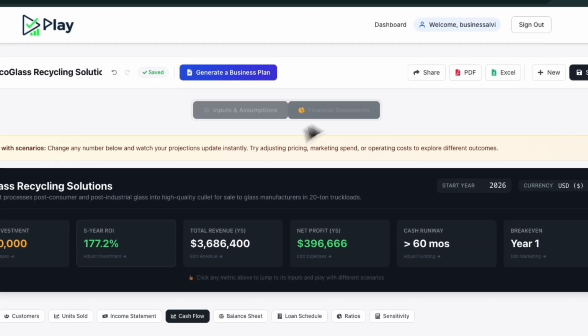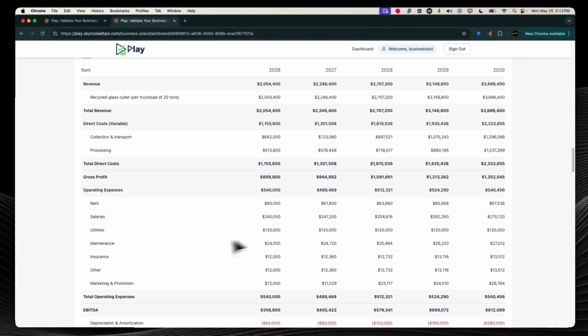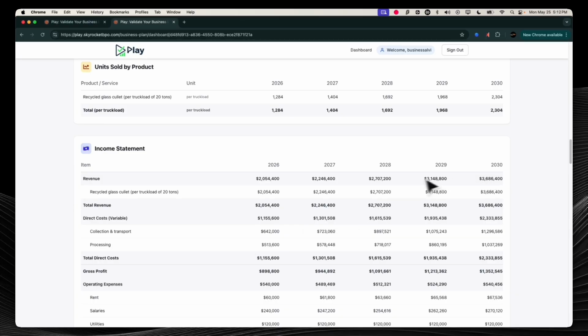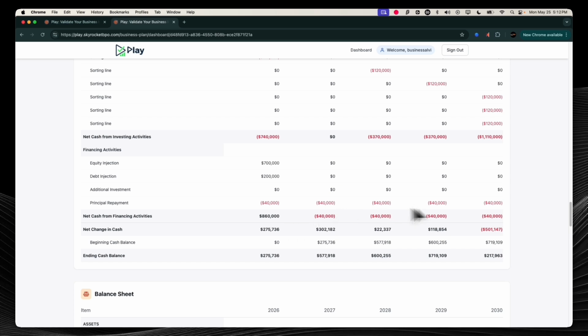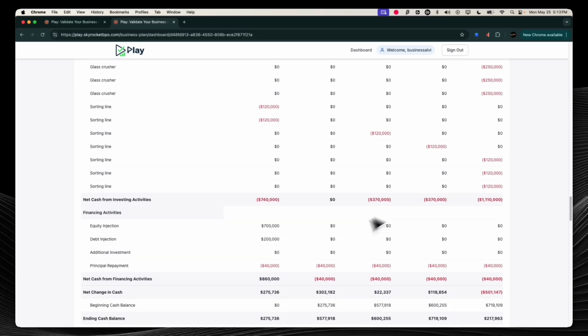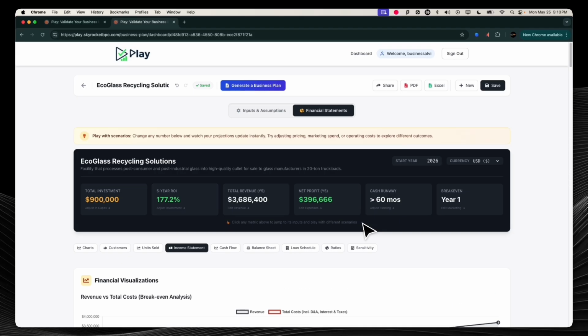Now let's look at the income statement. As you can see, during year 5, the revenue did not increase significantly. It increased, but not significantly. And there was a significant drop in the cash flow due to expansion of the business, as they had to buy more machineries. Now let's look at some of the key figures in here.